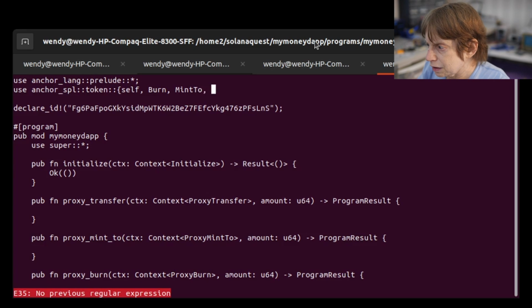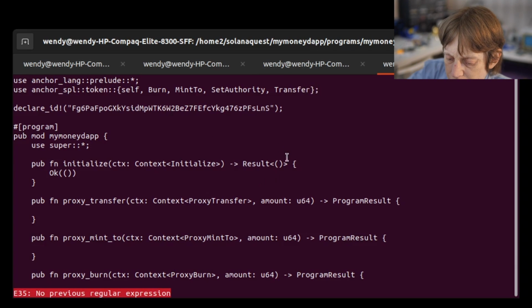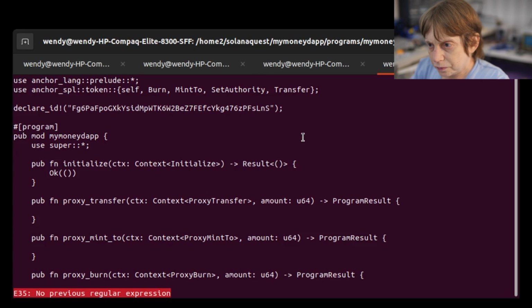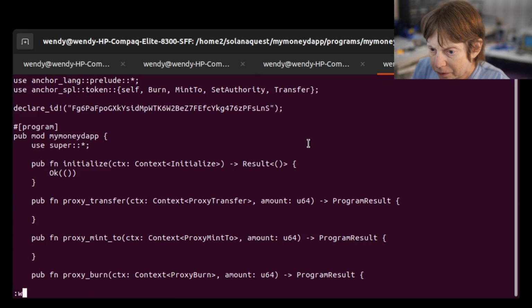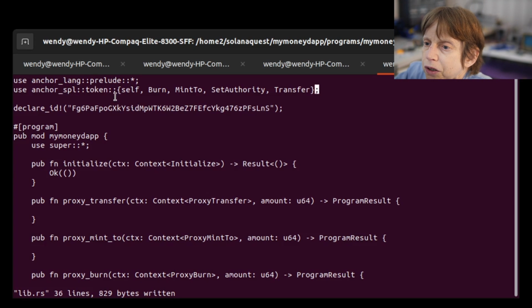So as you can see from this definition here, we're actually going to be using the stuff defined in Anchor SPL, and then we're going to do our own proxy here.